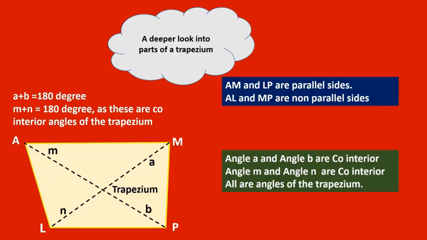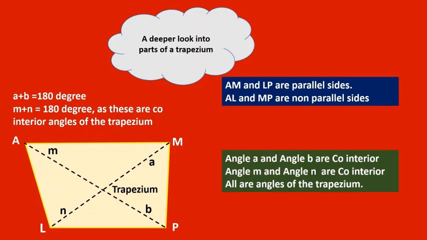Okay. Now, how to name the parts of the trapezium? Let me quickly tell you. Observe, I have shown here one of the trapeziums as LAMP. If I name it lamp, which gives us brightness, LAMP. In this, AM is parallel to LP. Other sides, AL and MP, are compulsorily not parallel. That is the main thing in a trapezium.